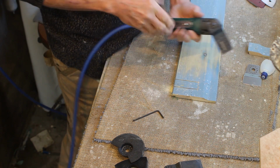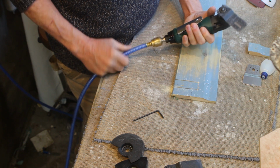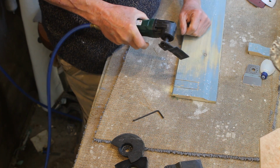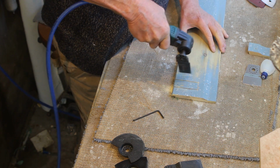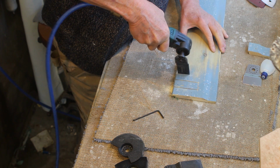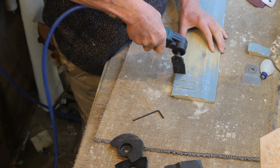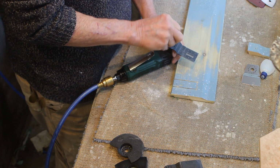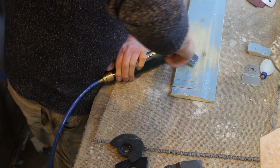So I've now reduced the pressure on my airline down to 4 bars, just to see, you know, I assume it's just going to work slower. Okay. I can only think of one reason why you would want to use it at a lower speed, a lower pressure, and that's to use the scraper.